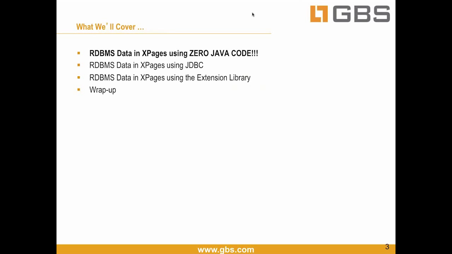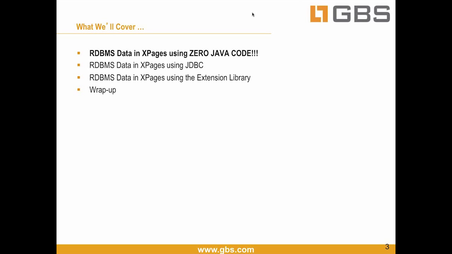Welcome to everyone to the GBS Talks webinar we have today. Today's topic is going to be covering relational database access from XPages. So again, my name is Paul Calhoun, the Director of Worldwide Enablement here at GBS. I've been working with Notes and Domino since release 2. And prior to that, I did a lot with Java and relational databases.